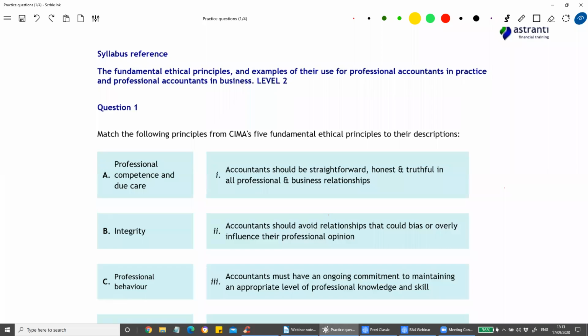So now we're in our new software, and you can see we've got a question in front of us. Now, at the top of the question, we've got something called a syllabus reference. Now, you're not going to have this in your exam. Basically, I've put this here so that you can see the question relates to something that CIMA want covered in the exam. And I've also written level 2 because this information has been stated by CIMA in their syllabus. It's going to be level 2 criteria. So that's comprehension.